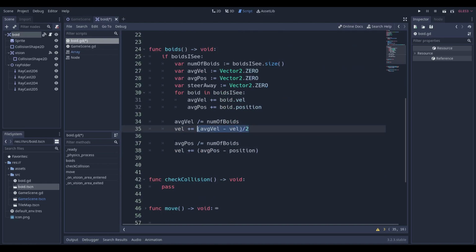And we're also going to be saying for our average position, we're going to be doing the same idea. So we're going to take the total number of those positions, and then divide it by the total number of boids. And then we're going to be saying velocity plus equals average position minus position. I did a lot of experimentation and I found this works the best. Other YouTubers and other videos I watched say differently, but I found this works the best on Godot and the approach I did. So you can play around with it and experiment, but this is what I did.